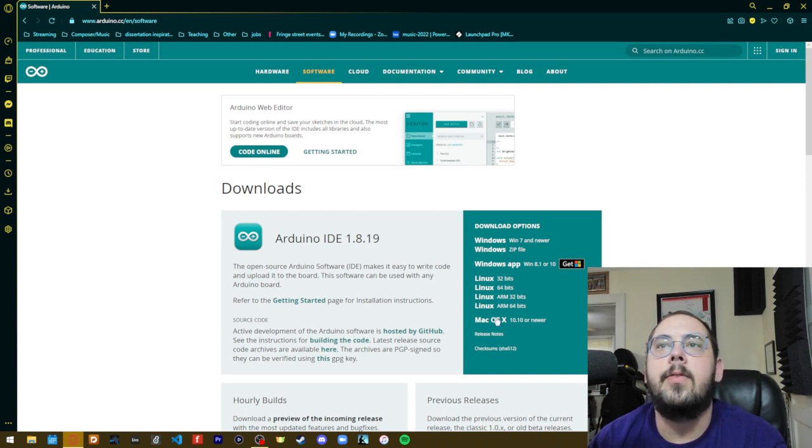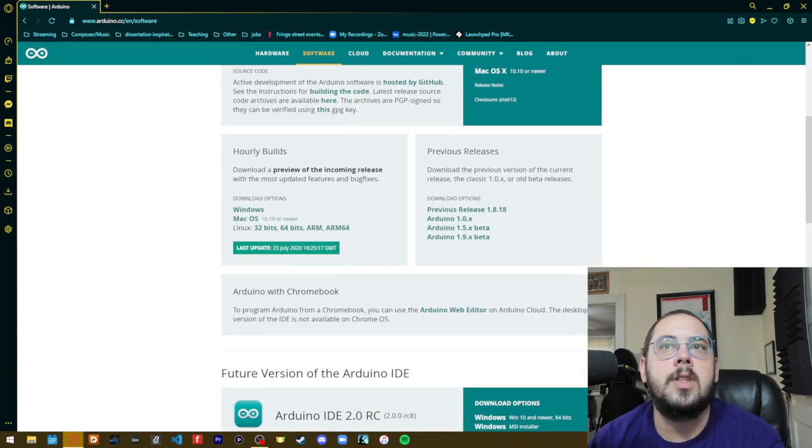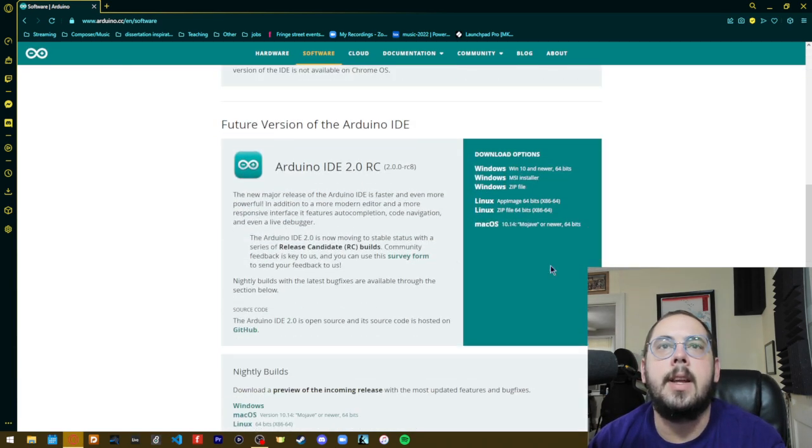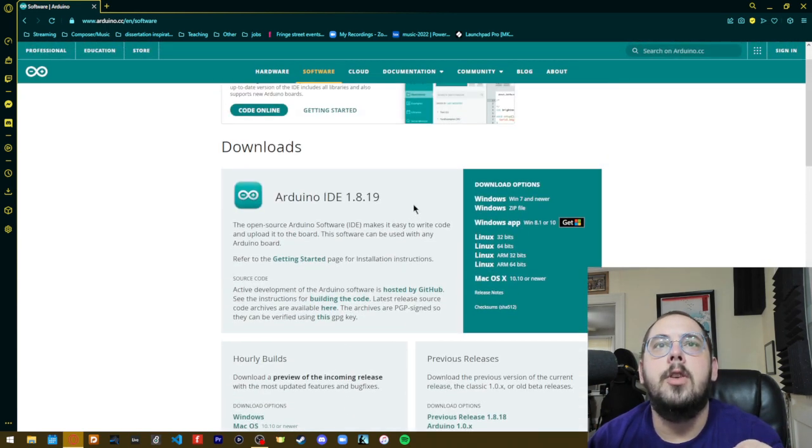And you can download it for your appropriate device. There's other versions as well, so you can explore it if you want. You can get a beta version of the version 2.0. It's fine. It works okay, but the version 1.8.19 is a little more stable than the others. So basically, just find this one.